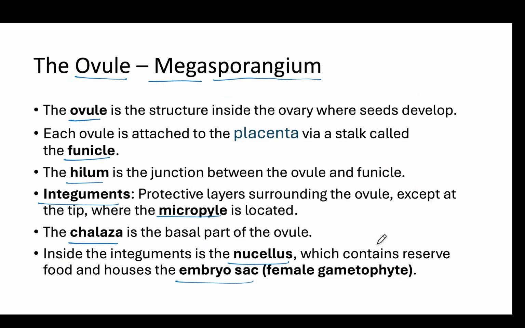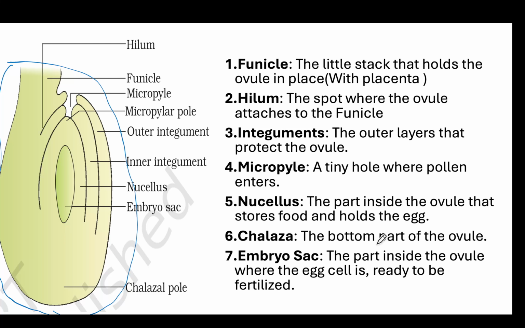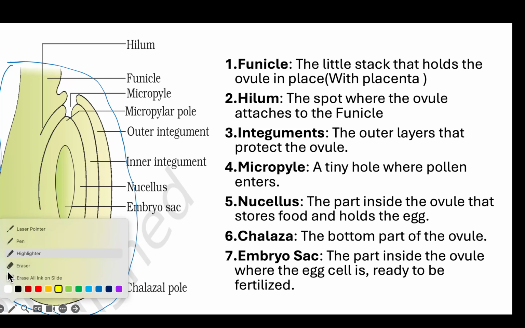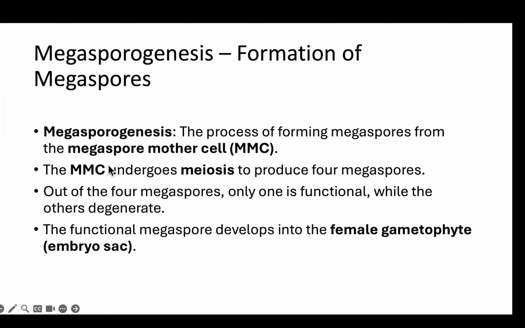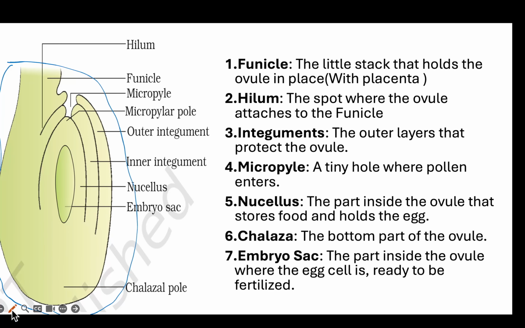Next let's come to other parts of the ovule. What are the other parts of the ovule? Now the ovule itself is covered by some kind of covering or layer. This protective covering in the ovule is known as integument. Clear? These are integuments. Very, very important. There are two integuments, the outer layer, the outer integument, and the inner layer, the inner integument. But we can observe one more layer around the embryo sac. What is this layer? This is nucellus.